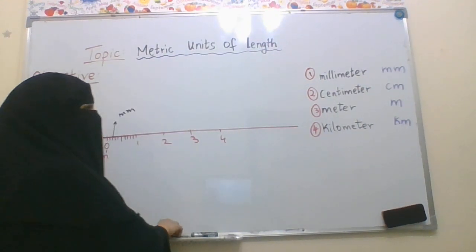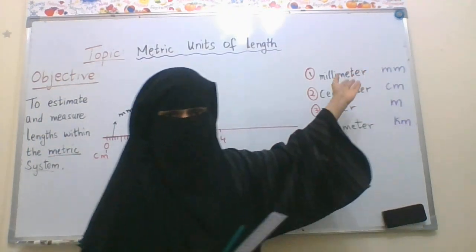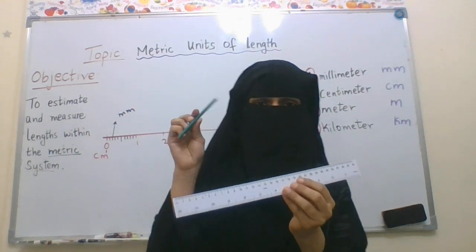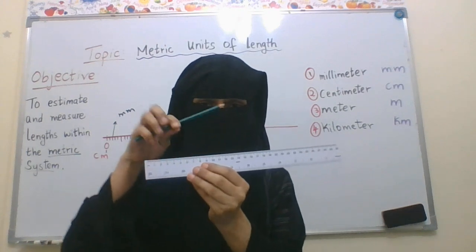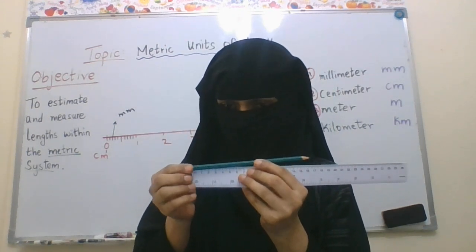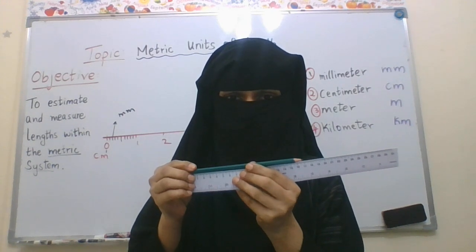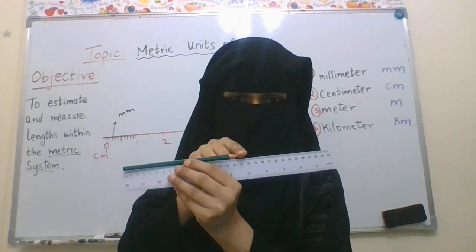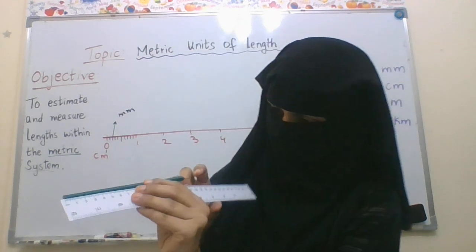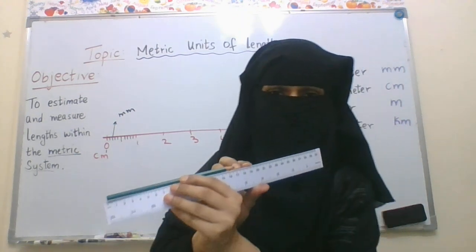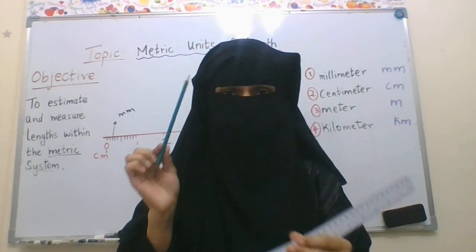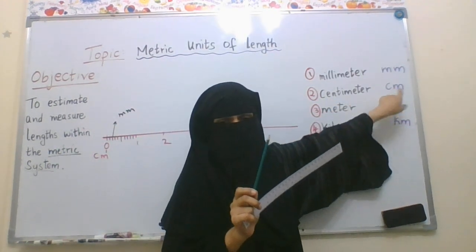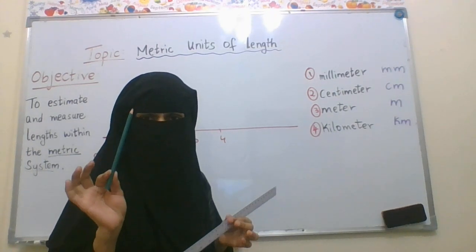Okay. Now, where will you use cm? Of course, for things bigger than mm, such as a pencil. If I want to measure how long this is, I will put it on the first number properly. You have to be very careful when you are measuring anything. From the first line, that's the 0, and it's finishing at what number? You have to see the number, and I think it's approximately 17. So the length of this pencil is 17, which unit? Centimeter. 17 centimeters is the length of a pencil.